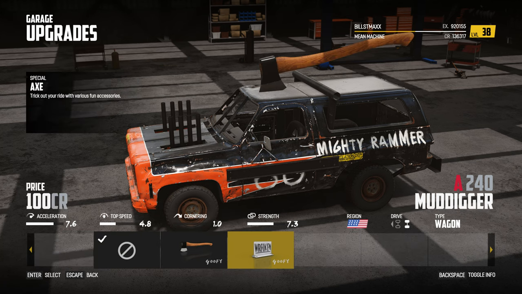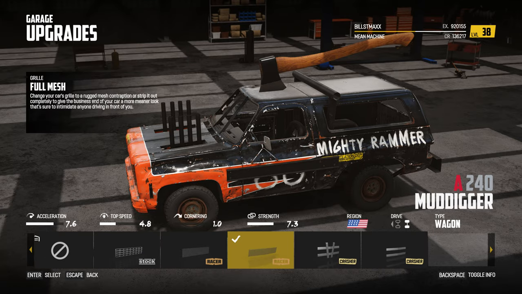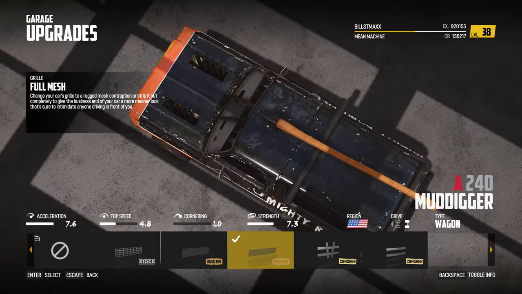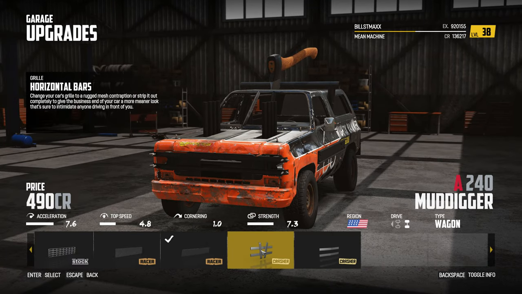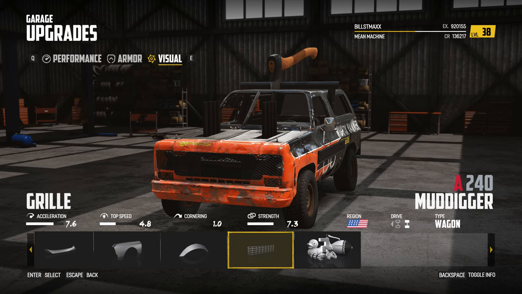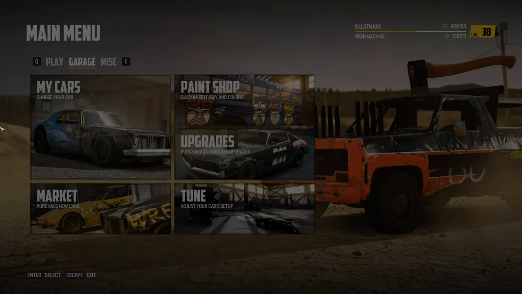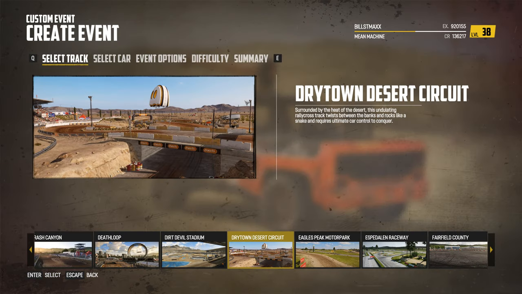What the heck is this? Oh, cool. Put an axe in there. How much do they want for the axe? $100 for an axe. That's decent. And the full mesh grill. Where are we going here? To the front. This doesn't give us anything for strength. This is just cosmetics. Yeah, sure. All right, let's try this again in a derby of some sort.